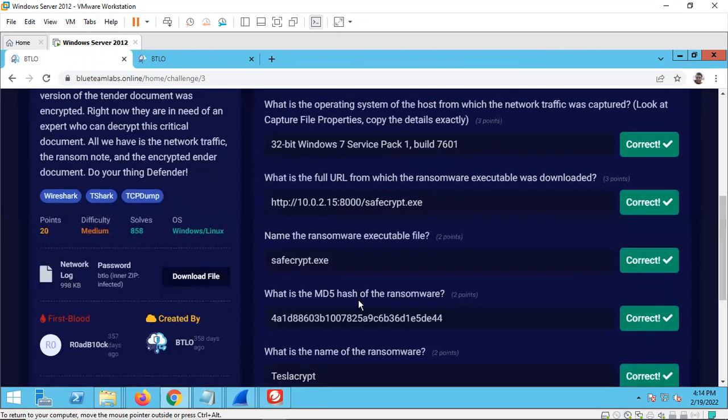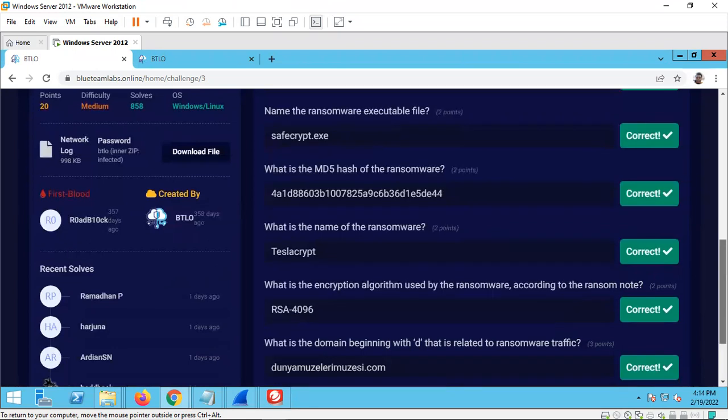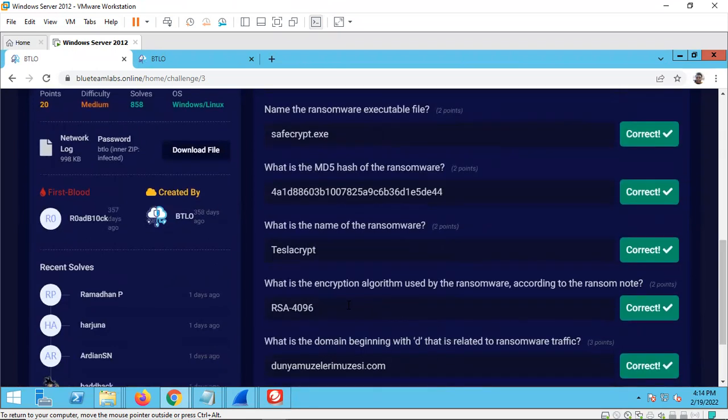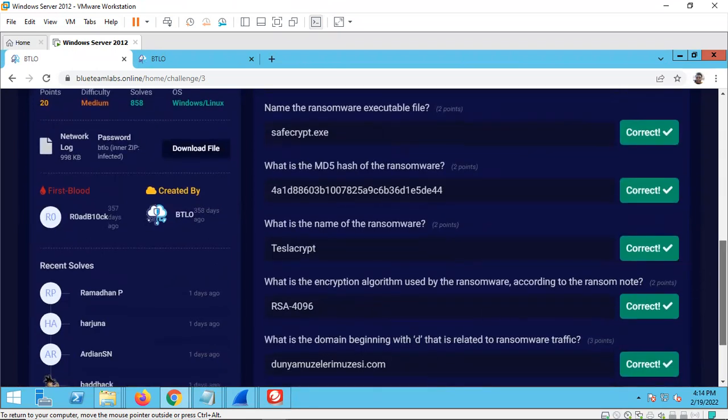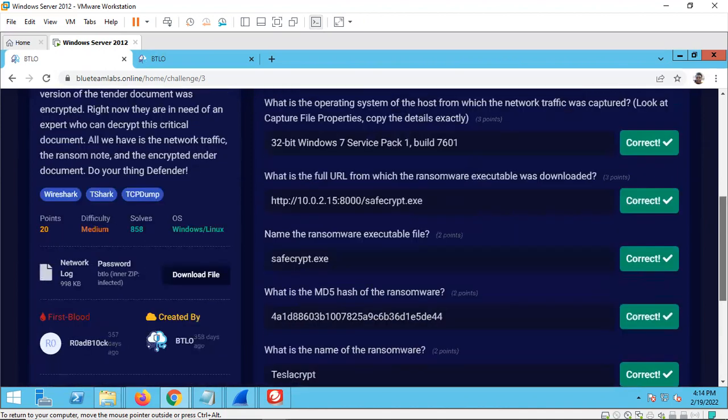We gathered information around the hash value and also investigated the name of the ransomware. We reviewed the notes to see the encryption algorithm and some of the domains related to the ransomware traffic, and also used a decryptor tool to decrypt the encrypted tender document. So I think we have been able to achieve our goal for this project.